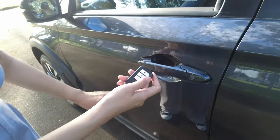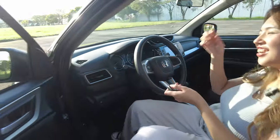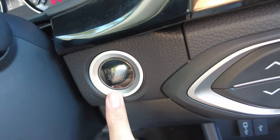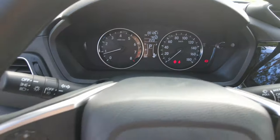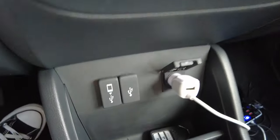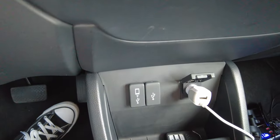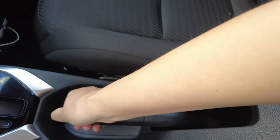The S variant doesn't have the touch lock thing, so you have to unlock it manually. It's push-button start, which is really nice. This is the S variant — we have analog gauges and the steering wheel controls are just for calls. The power socket area has flip-up covers; I don't think everyone will love it but it protects stuff from dust. The center is pretty spacious and it has an actual handbrake, which I super appreciate. The armrest is pretty deep.